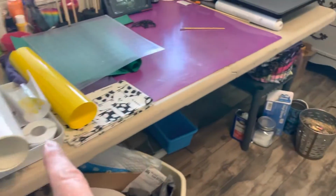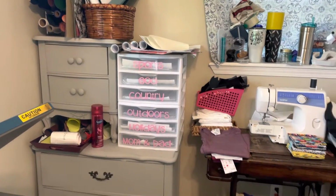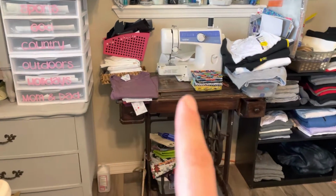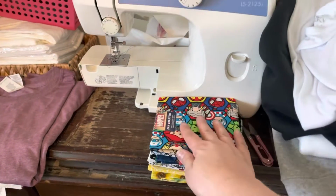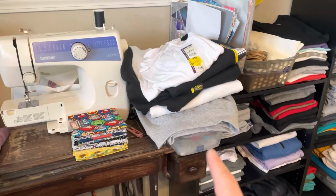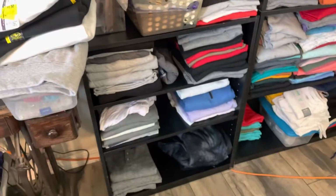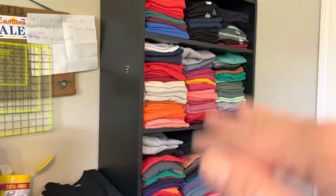So that's there. I didn't change any of this because I recently organized all of these. That shirt's for an order, but I am waiting on the vinyl to come in. These are those super cute fabrics that I got just the other day. I showed you guys in a grocery haul. These are sweatshirts that are for an order. This is just one of those tank tops that I got. I just haven't folded it and put it with the rack yet. But here's shirts folded and organized. I have a little t-shirt folder down there, folded and organized. These stayed all the same except added more to them.